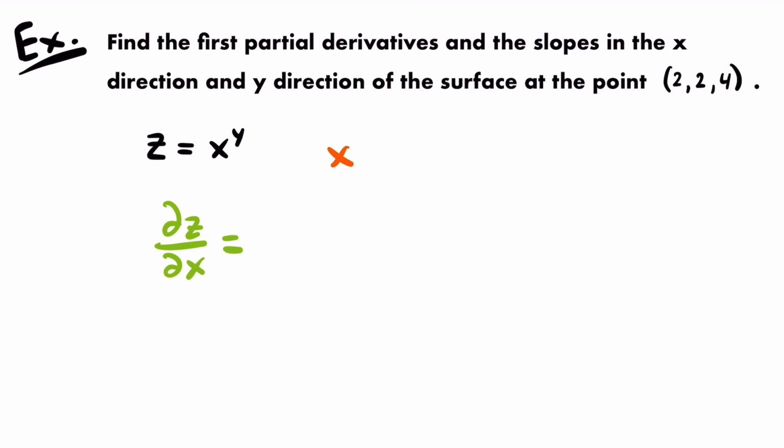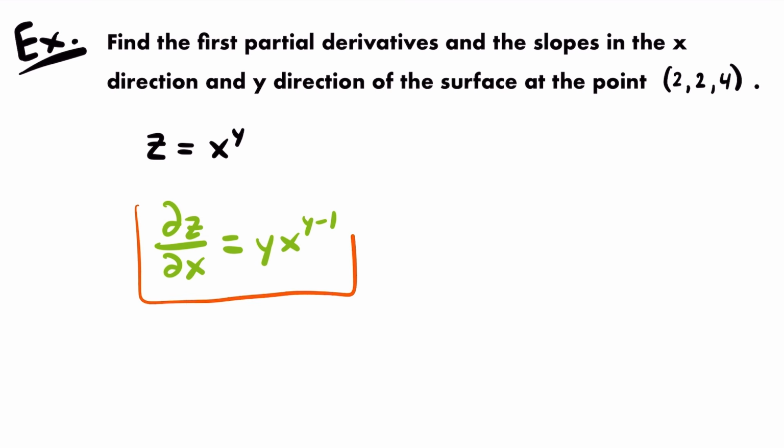It's just as if we had x squared, or x cubed, or x to the power of 4, or any other number. When you take the derivative of x to a constant power, you multiply that power down and subtract 1 from it. So in this case, if we're treating y as a constant, we will do the same thing here. We'll multiply y down and subtract 1 from y. So what we get here for the partial derivative with respect to x is y times x to the power of y minus 1, which seems really weird, but that would be correct.